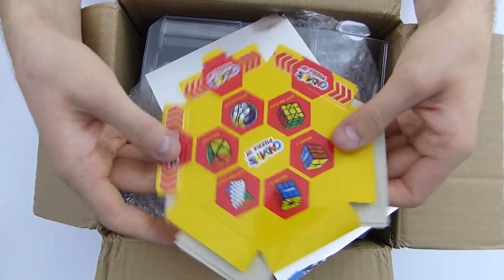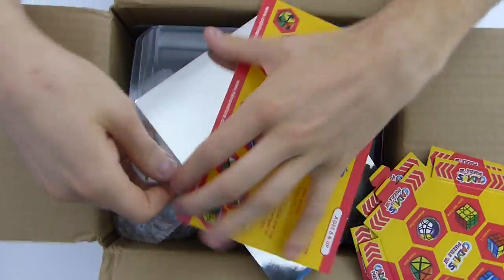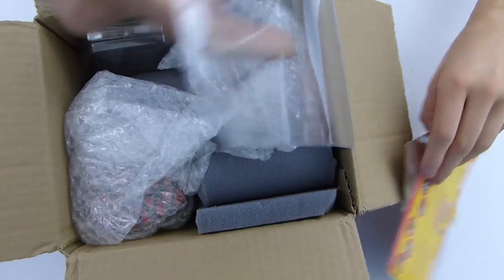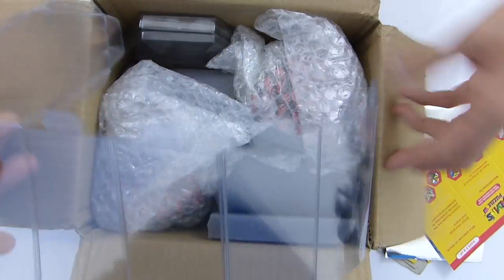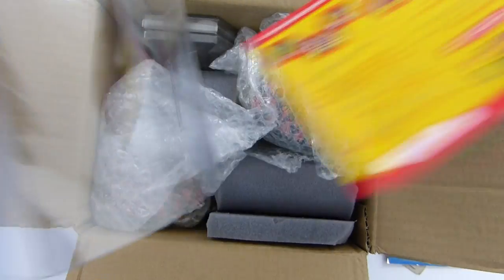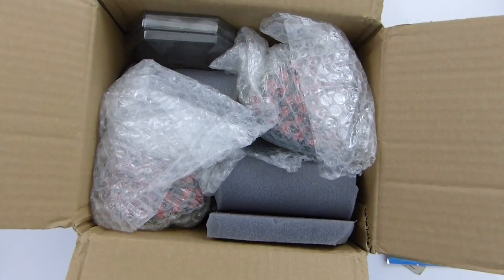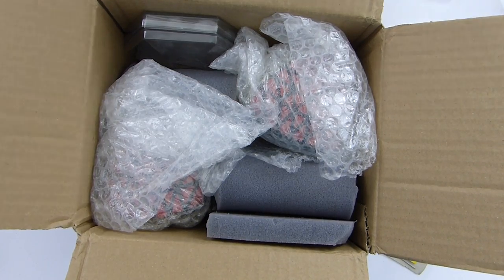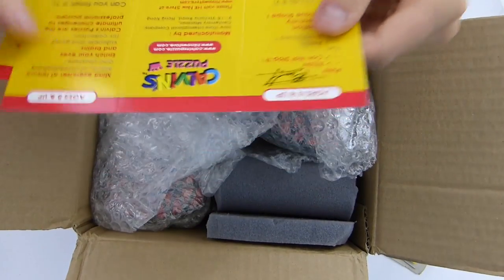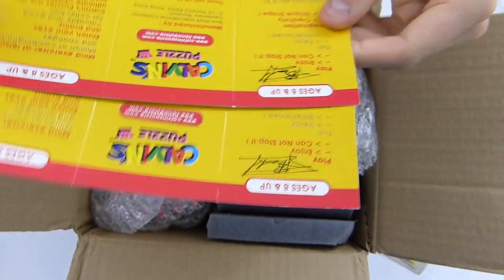He gave me these hexagonal boxes that you can put around those puzzles. You can actually fold them to make some sort of hexagonal box with a three-fold display inside them. And I just want to show you a detail — I asked him to do this. He actually signed the boxes here, so you've got one signature for every box.